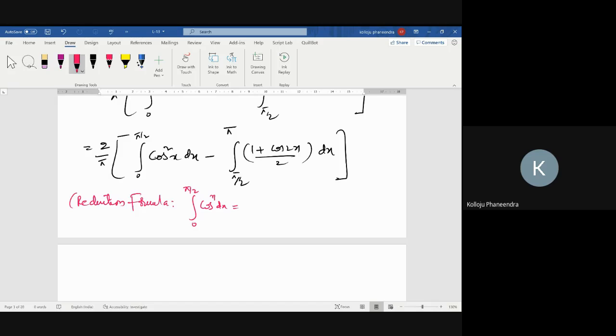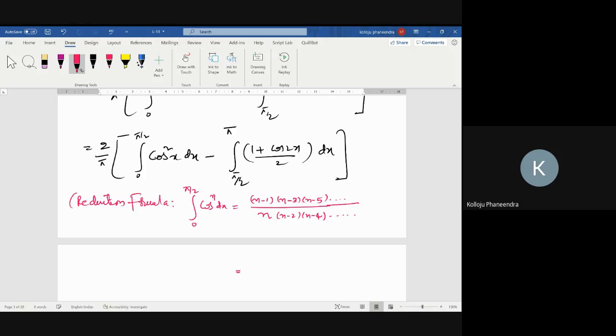For all those formulas, the logic is this: first decrease 1 unit in the power, that is n minus 1. It is a fraction. First decrease 1 unit in the exponent, n minus 1, then reduce by 2 units, that is n minus 3, n minus 5, and so on, and write the exponent n as it is, then again reduce by 2 units, n minus 2, n minus 4, and so on. Okay, this is the answer.